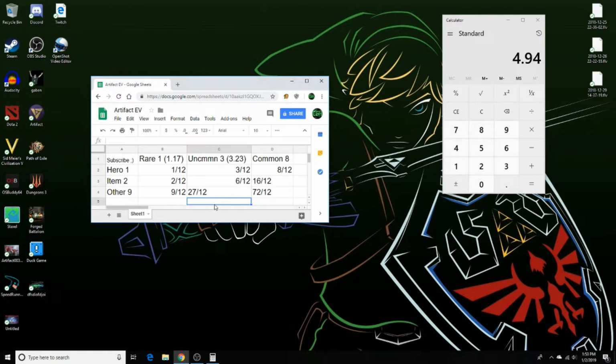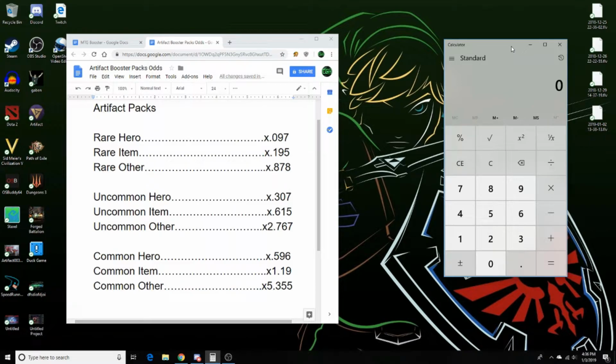And then you need to multiply the rares and uncommons by these multipliers, the 1.17 and the 3.23. So I'll go ahead and pull these up on a list again, like we did with the magic stuff. All right, and after you take that spreadsheet and turn it into a list like this, we actually have 9 categories. We have the rare, hero, item, other, then the uncommon, hero, item, other, common, hero, item, other. And you see the drop rates for each of these.